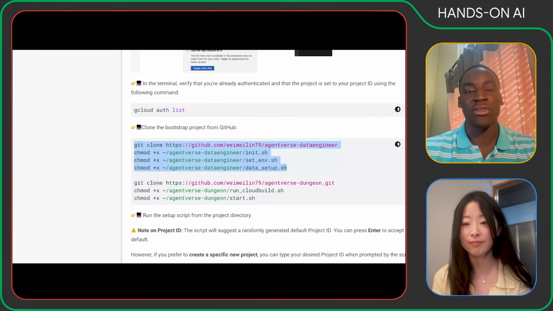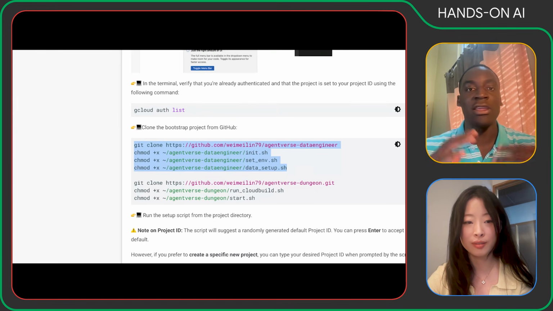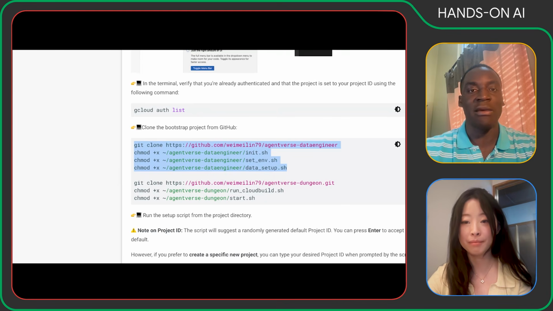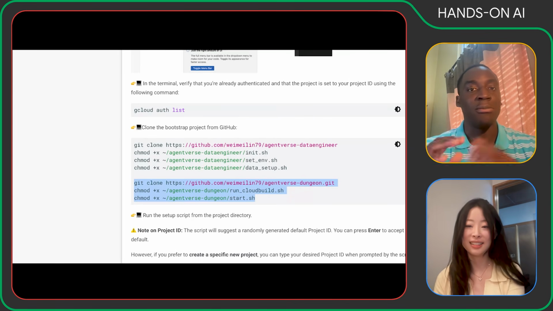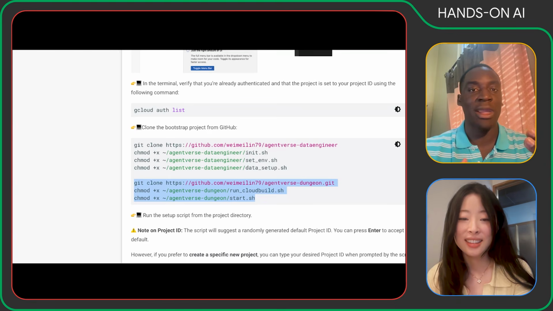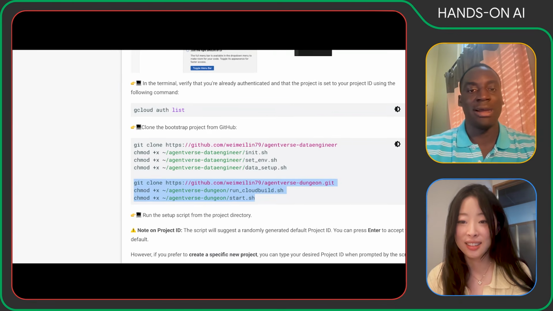So you don't have to worry about starting from scratch when it comes to building images or writing your RAG agent throughout this lab. We provide some starter code, so you don't have to worry about the imports and things like that. The Agent vs. Dungeon repo has the image and files that we're going to use to actually build the dungeon where we're going to fight the boss. So we're going to go ahead and build that ahead of time, so by the time we build our RAG agent, it's ready to go. So that's pretty much it.